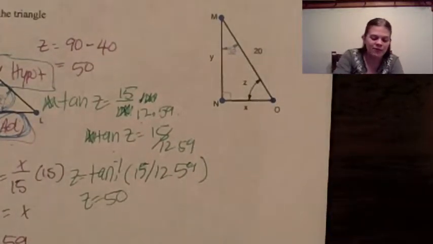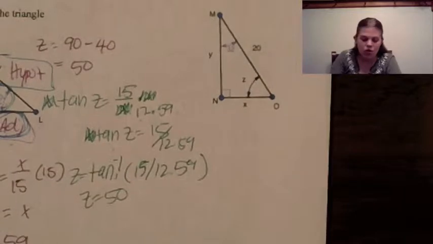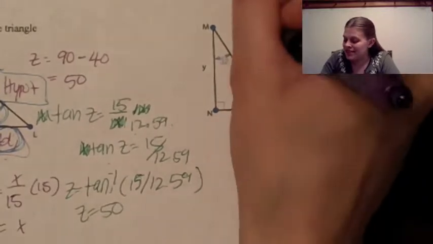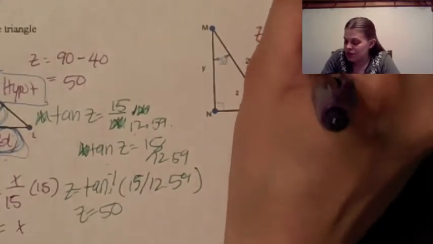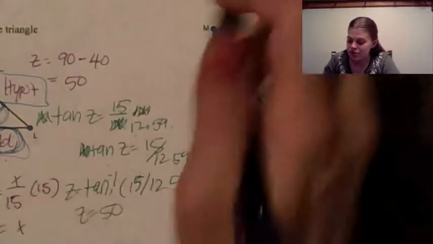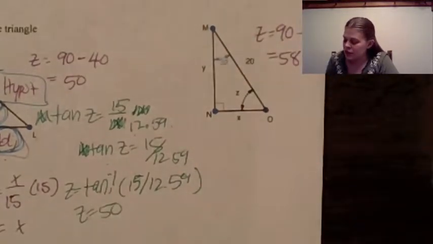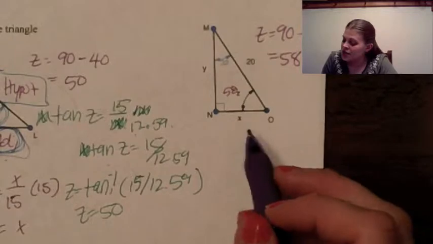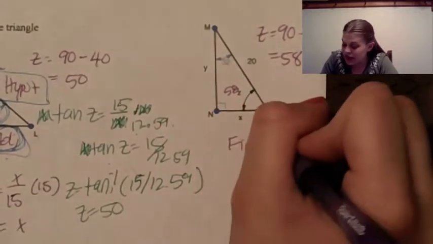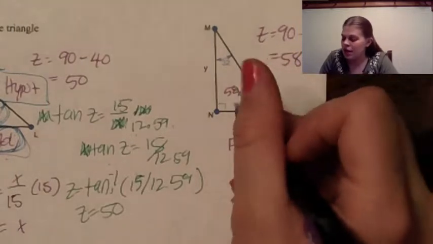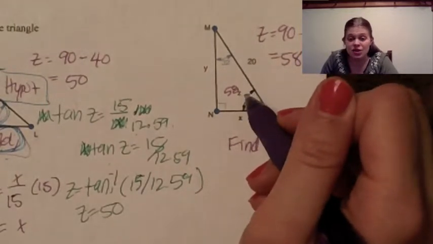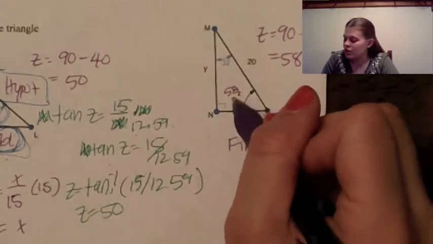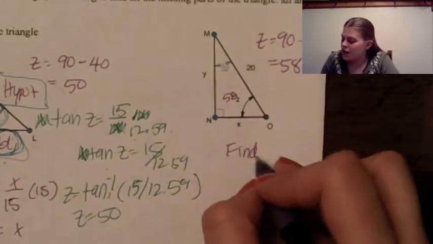Okay, let's try one more. We'll go the easy route on this one so that we can be quick. First of all, to find z is going to be 90 minus 32. So if you do 90 minus 32, you get 58. Now, if I want to find, let's do x first again. It doesn't matter if I find x, y, or z first. If I wanted to find z using trigonometry as opposed to just using the idea that the sum of the angles in a triangle is 180, then I would have to find another side first. But other than that, it doesn't matter.